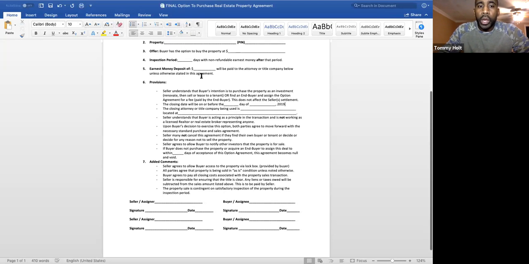All right. Again, down here at the bottom, this is really simple. Seller is going to print here and then sign there. And if there's more than one seller, print, sign. And the buyer or assignee, you as the wholesaler, are going to print here and sign here. And if you have a partner, maybe two people in your company, or maybe you're the only person authorized to sign, you'll be here if you have two people.